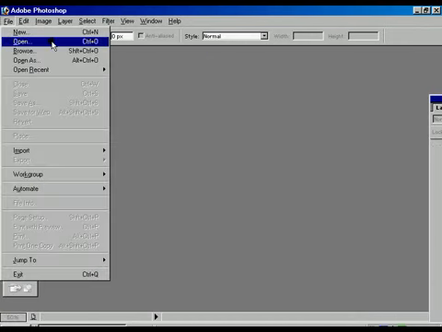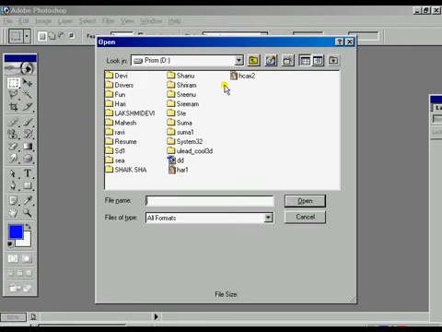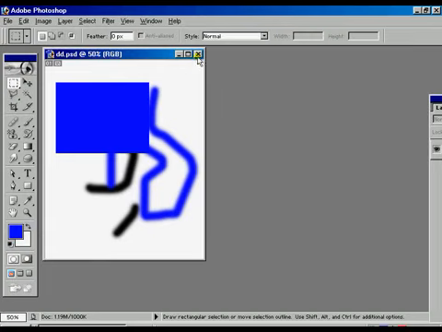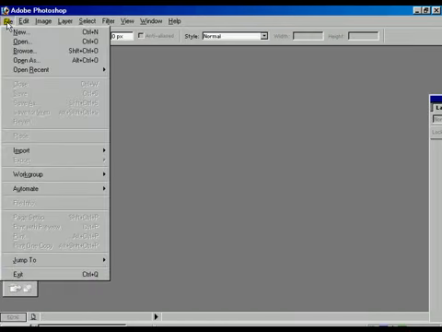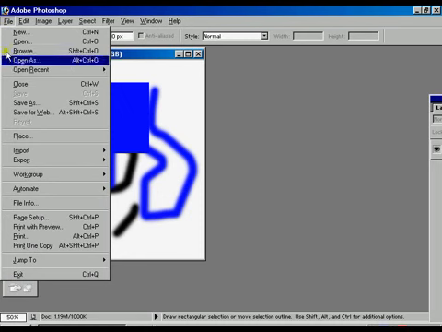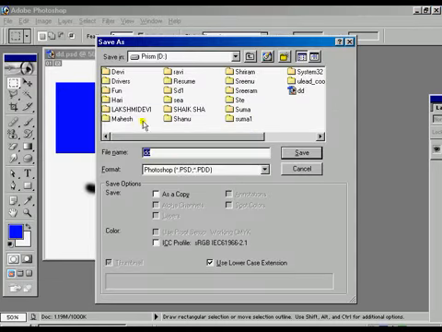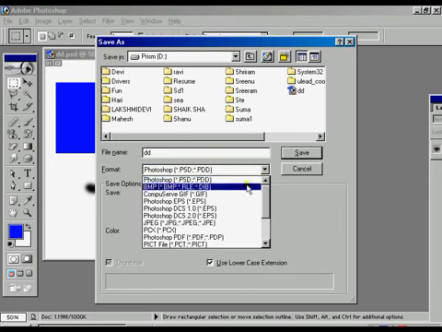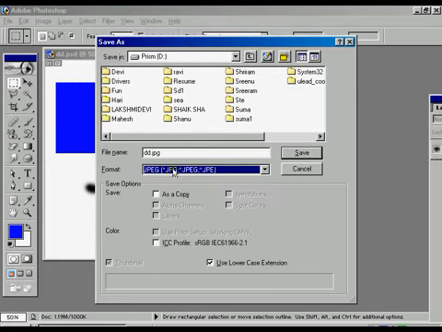There's another option which is called Open, for a file which is already saved. That DD file you already saved, and we can open it with the Open option. Now we are going to close that file. Now once again there is another option called Save As. For that one we are going to open an image which we already saved, and we can save it in a different format like JPG or bitmap, BMP, whichever you feel comfortable with, according to your quality and requirement. Now we are going to save in JPG format.